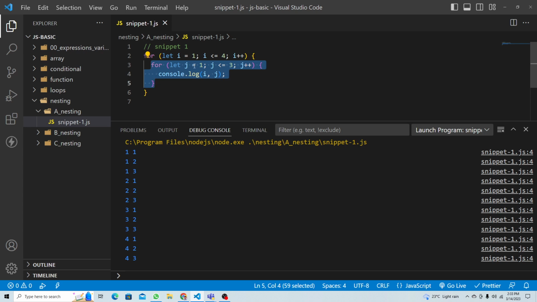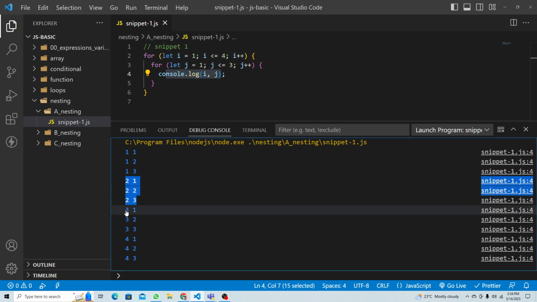There is a loop, and now j will be 2 also, right? No, that's not going to happen. Remember what I said. The inner loop will always be fresh. The data inside the loop is always current, everything is starting from 0. That's why we put our sum or something outside of the loop, because this will again start from 0. So j will have 1, j less than or equal to 3, j++, console log i and j. So for outer 2, again 1, 2, 3.